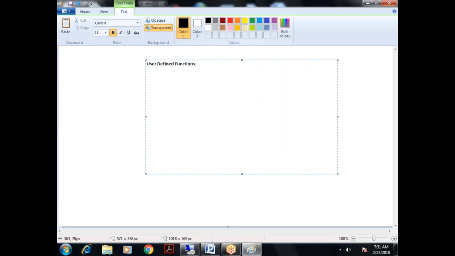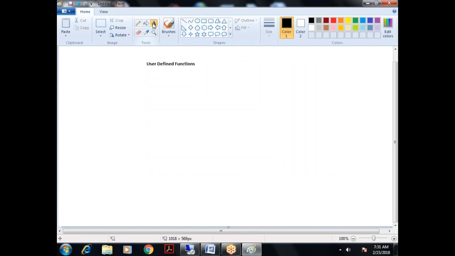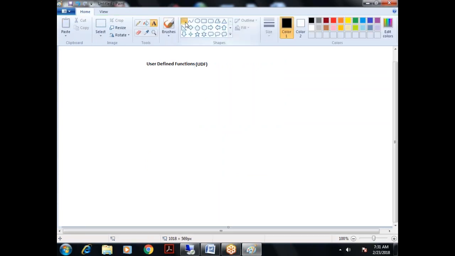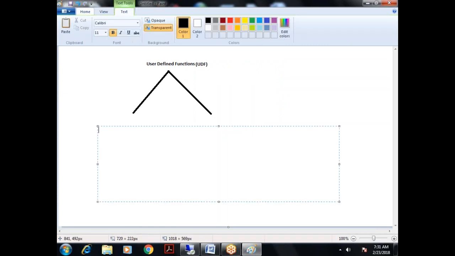These user defined functions we can categorize into two types. UDF means user defined function here. We can categorize into two types. One is scalar user defined function. Another is table user defined function.